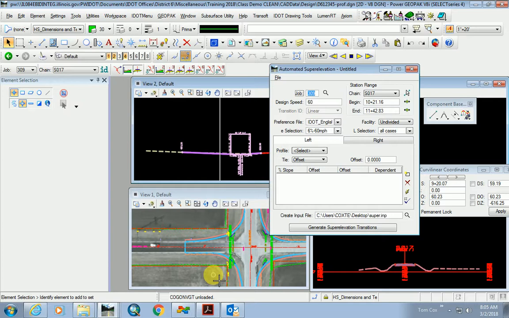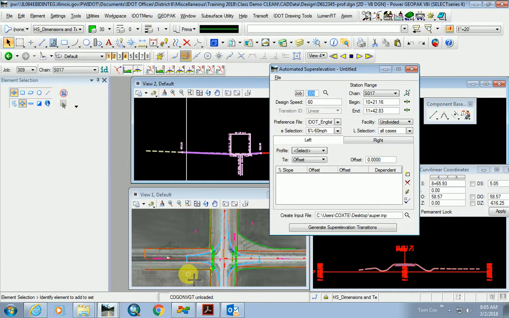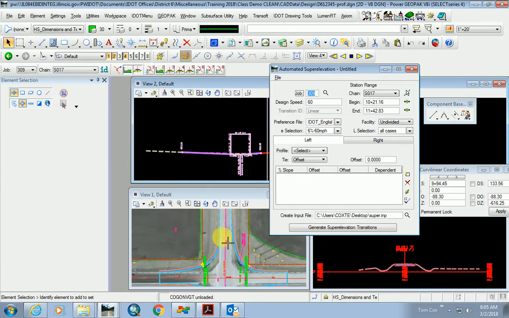And for your cross slope of the side road, what's going to end up happening is you're going to have to store a profile. You're going to, along the edge of pavement, look at the existing edge of pavement profile. You're going to look at the profile of the edge of pavement on the main line proposed, and then you're going to design a profile around the radii on each quadrant.